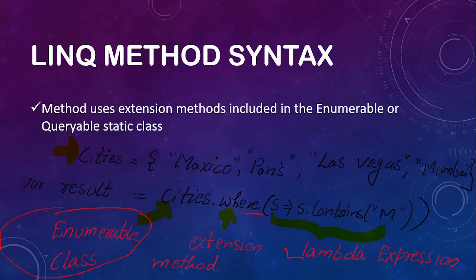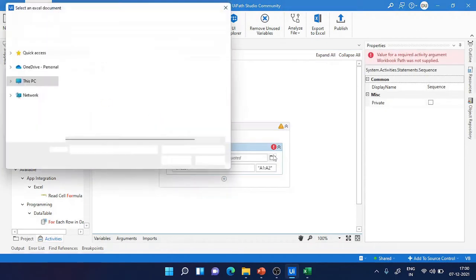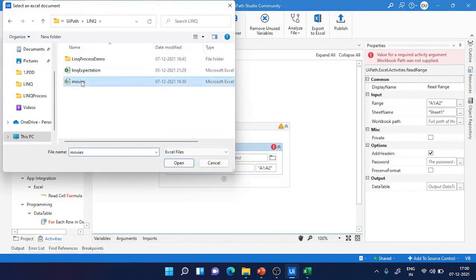Let's go to UiPath and see how we can use this method to do the same task we did in our previous example. I'll take a Read Range and read the same Excel file, movies.